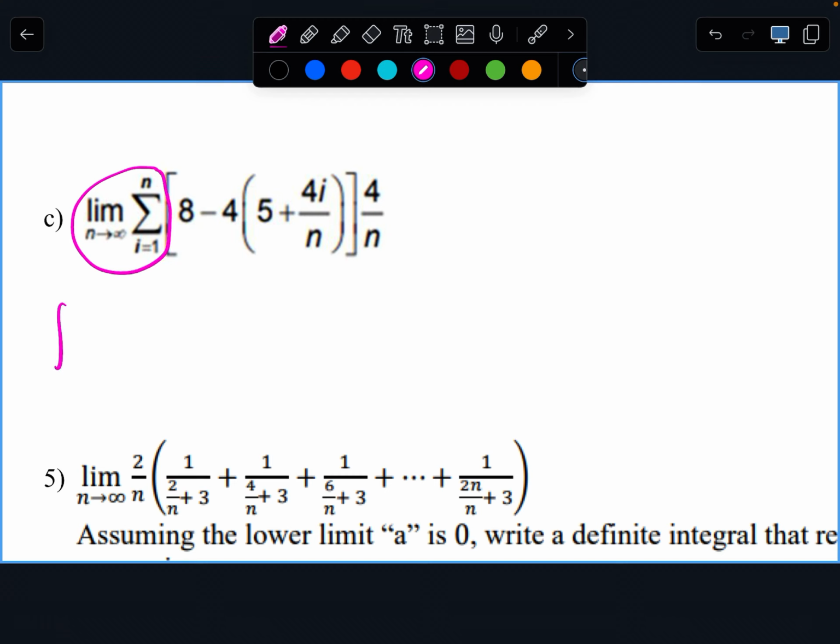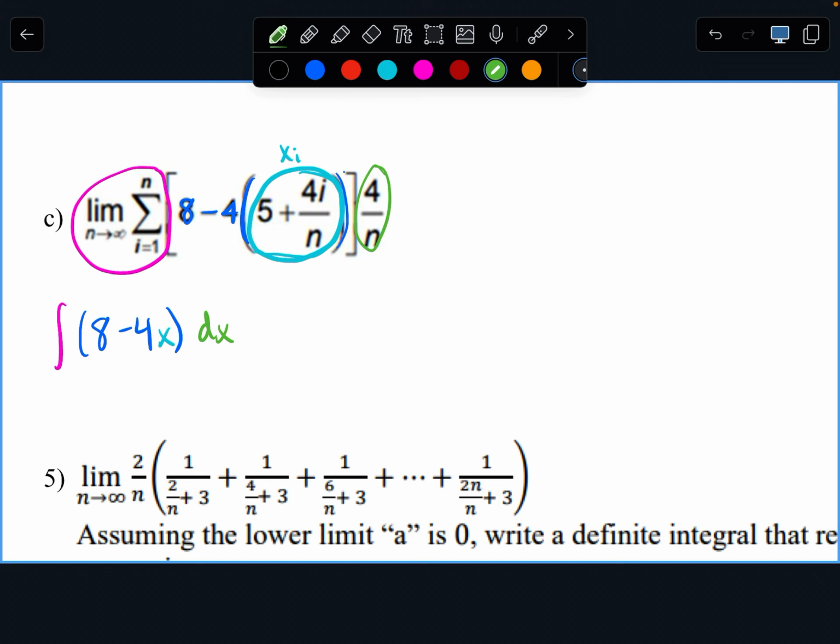Let's do this integral. Okay. Figure out where your function is. So the easiest one is when this is your x sub I, right? Why not the whole thing though? Because you need a function still. Like you still need like an equation. Because like now this is your height, 8 minus 4, and then x. So your equation is going to be 8 minus 4 x. And this is your dx.